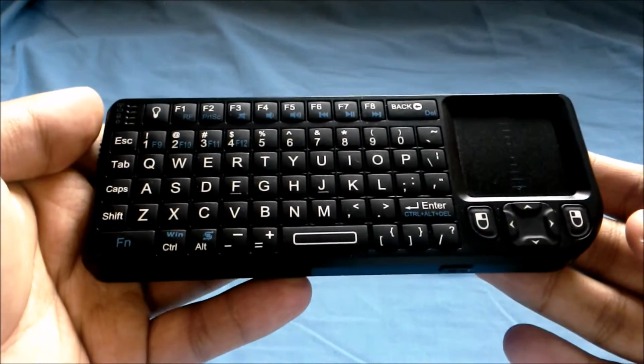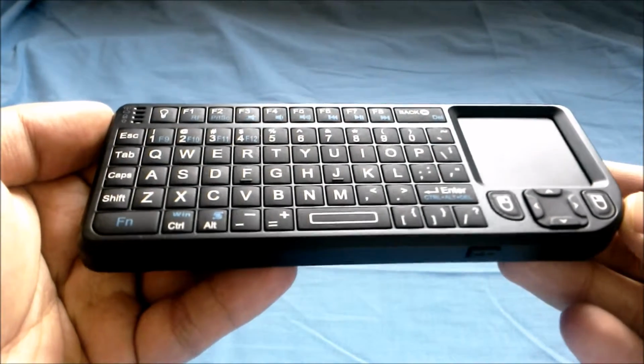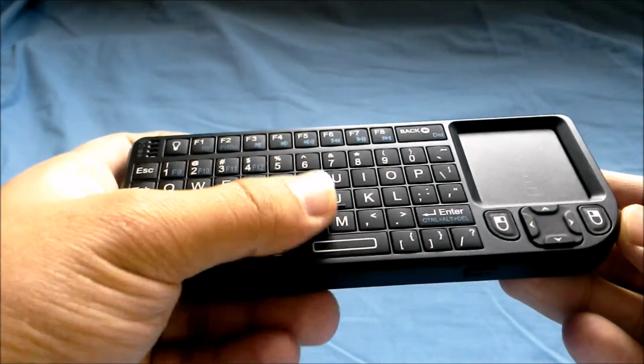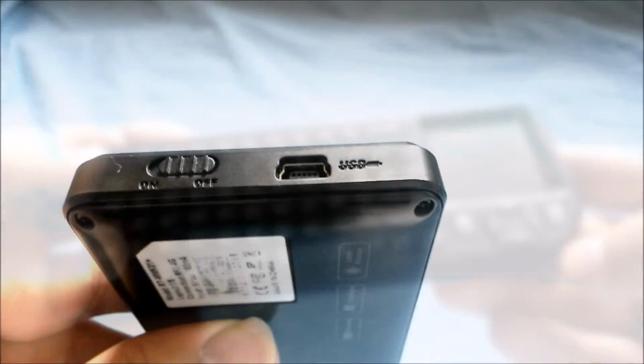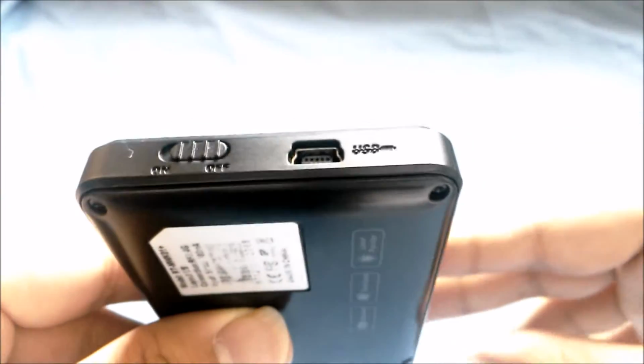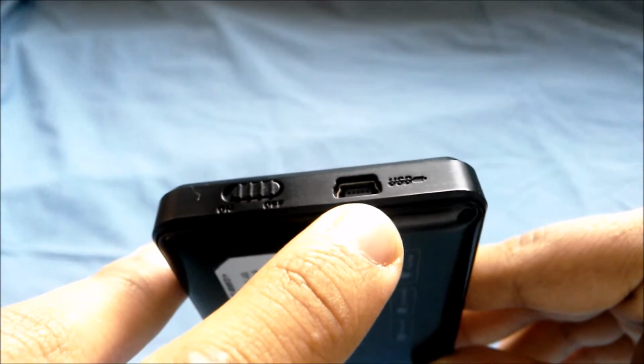Taking a look at the keyboard. The keyboard is compact and has the design of an iPhone. The keys are soft and clicky, and it also has a small trackpad. On the left side, we've got a mini USB for charging and the on-off switch.